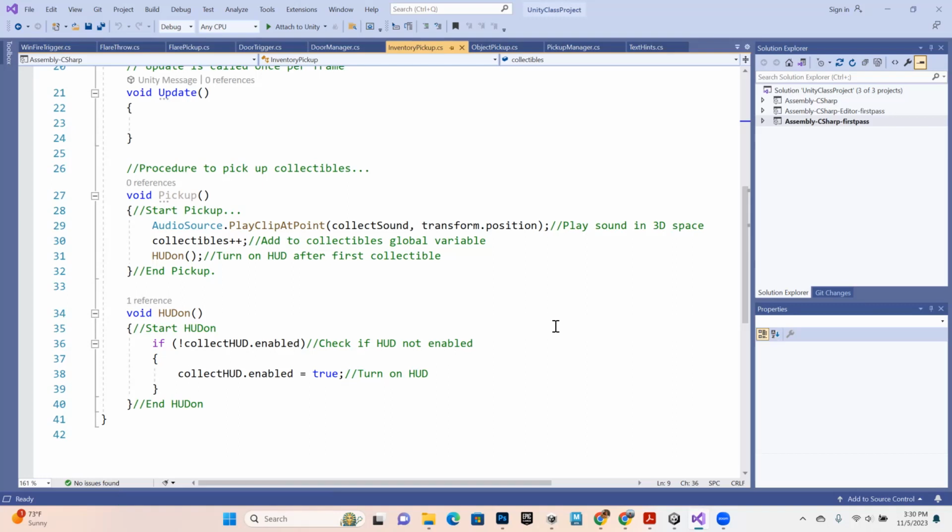And so if you say if, and inside the parentheses is your condition, and that's going to try to evaluate it to true. And what this exclamation point at the beginning of it is saying is not. So whenever you see an exclamation point in front of something in C#, that means not.